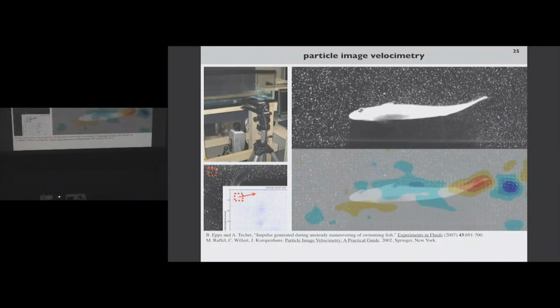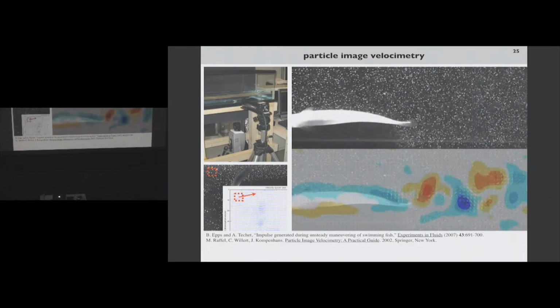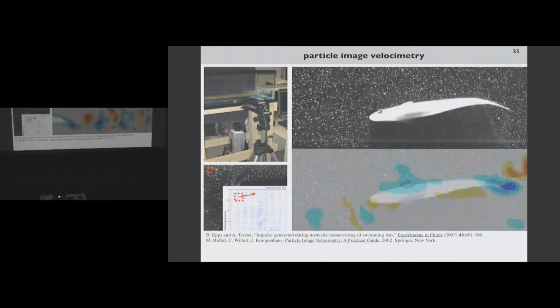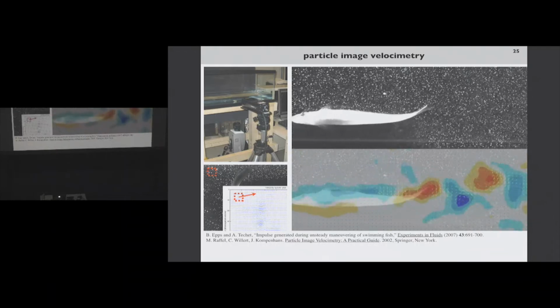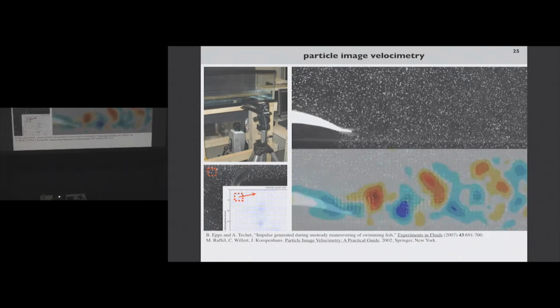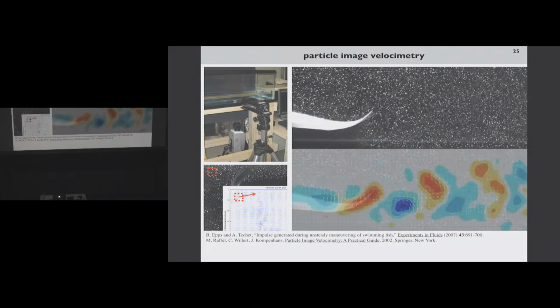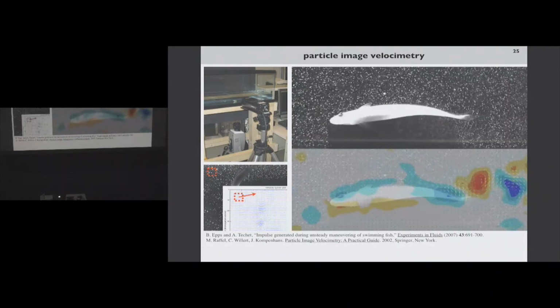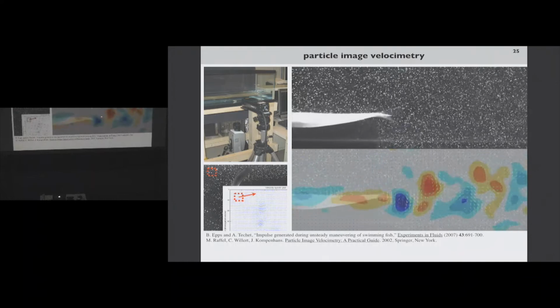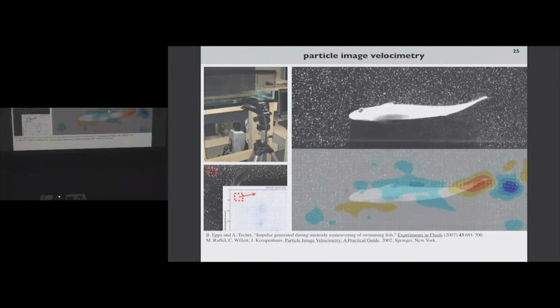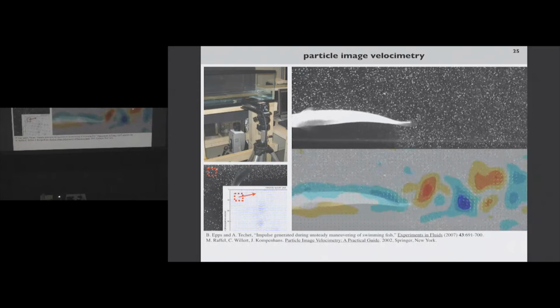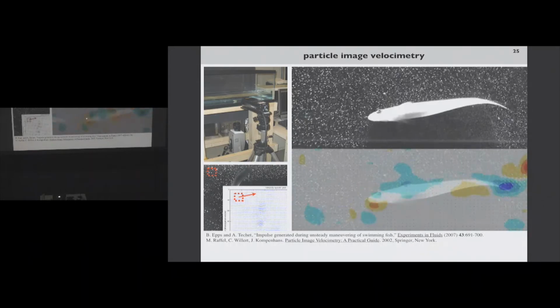We have a laser which is going to illuminate a horizontal plane of the fluid. We have the fish swimming through that plane here, and from below, we're looking up with the camera. We're turning all the lights off in lab and sprinkling reflective particles in the water so that we get starry night sky images. And using the PIV software, we get these vector fields, and again, we're plotting the vorticity. So you can see counterclockwise vortices and clockwise vortices kicked off from the fish's tail.